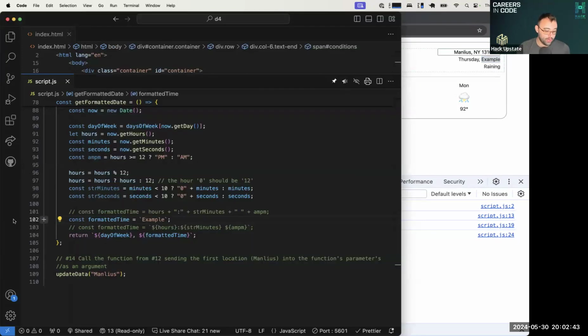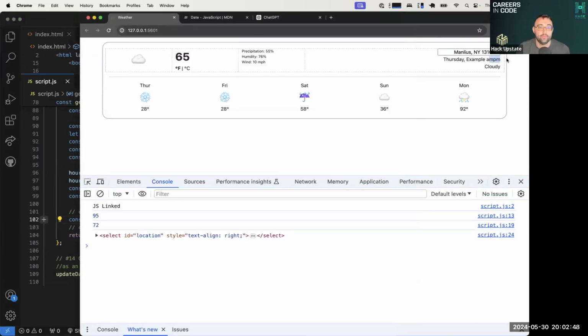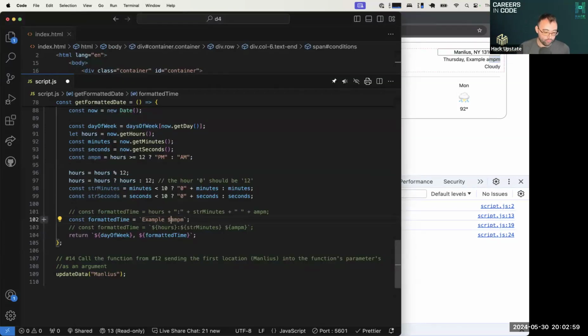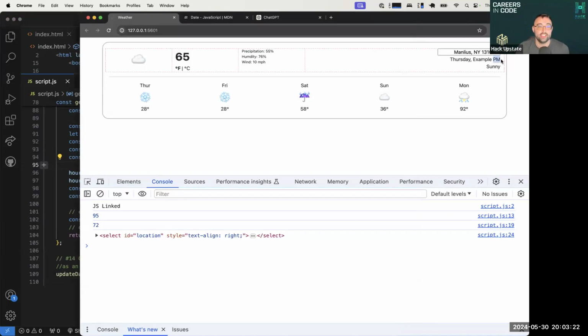But if I say AM, PM, we see AM, PM come out here. If I want a variable's value to appear in that string instead, what I'm able to do is wrap this in a $ curly brace. That $ curly brace is saying, hold up, I don't actually want the letters AM, PM to show up. I want you to go get the value of AM, PM, which is literally PM or AM based off of how many hours into the day we are. So if I save that, you will see this now changes to PM.